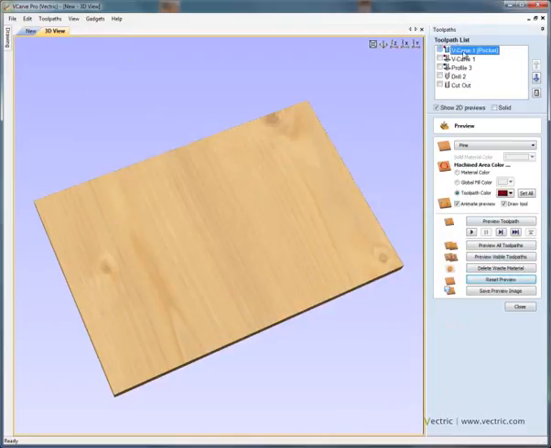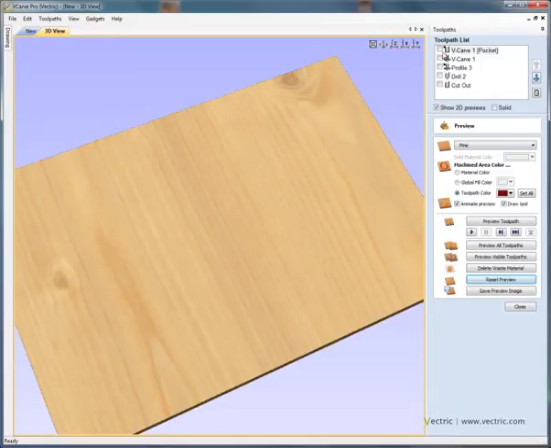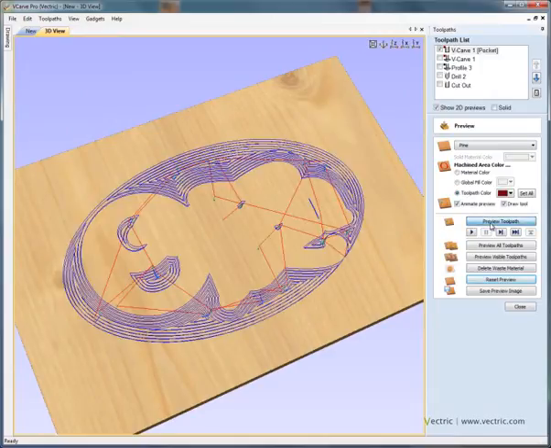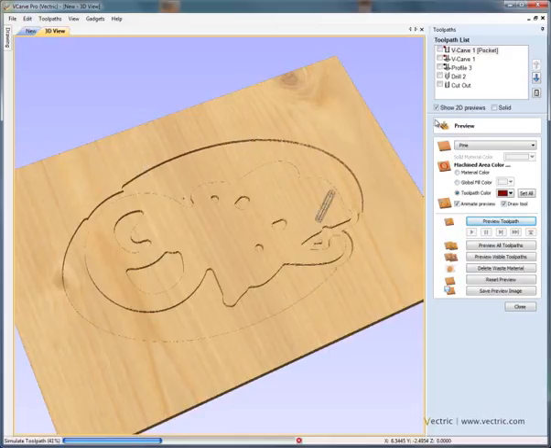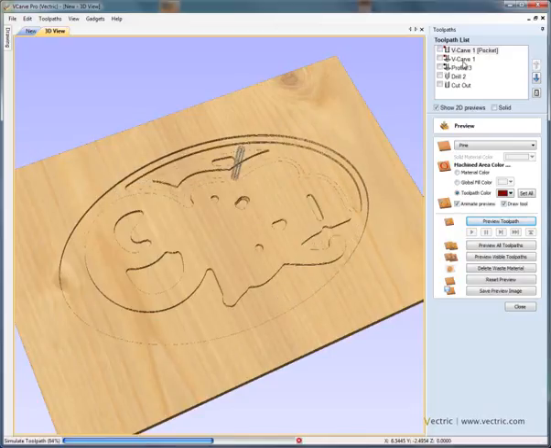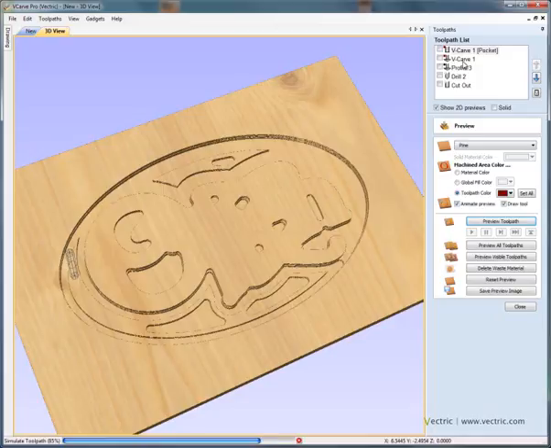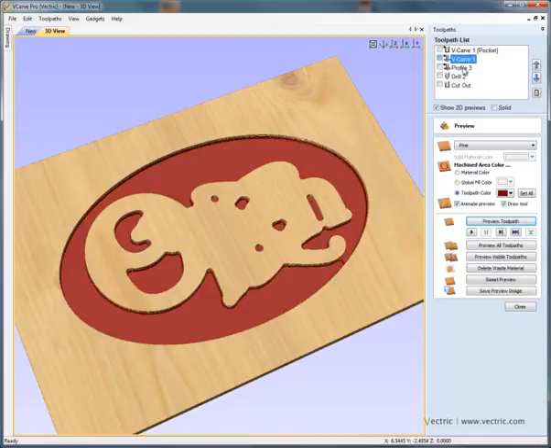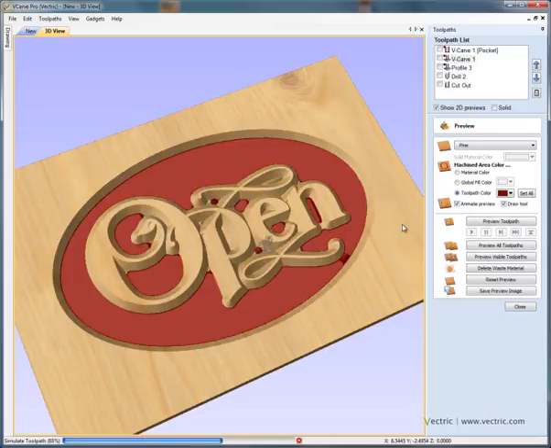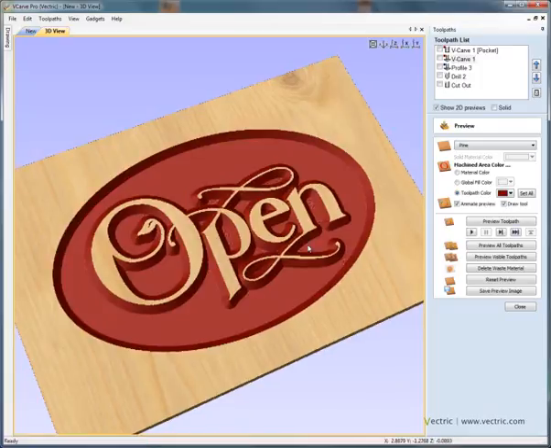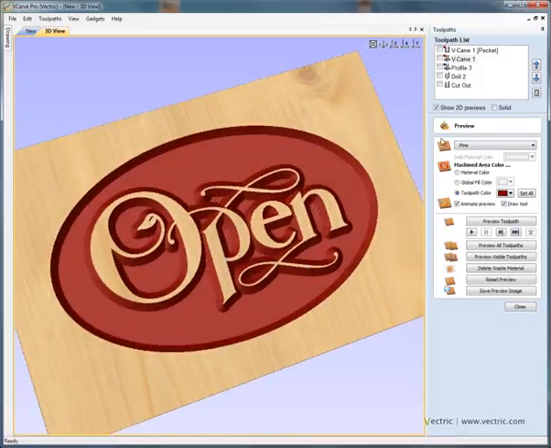So we've got a toolpath that's going to pocket machine using our 1/4 inch end mill. So preview that toolpath. We would then change the cutter for the engraving bit or the V-carving bit to give us the detail. Run that toolpath on the machine. This will give us the very precise and decorative 3D V-carving or engraving toolpaths.